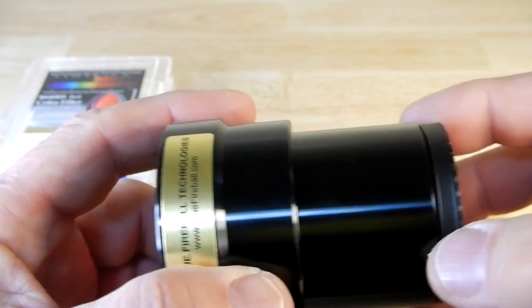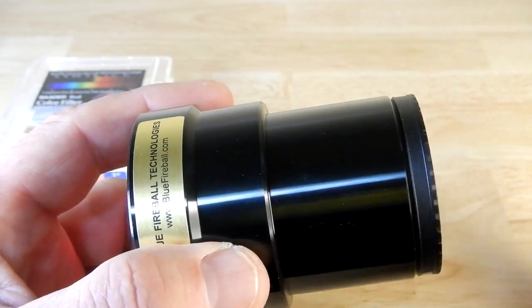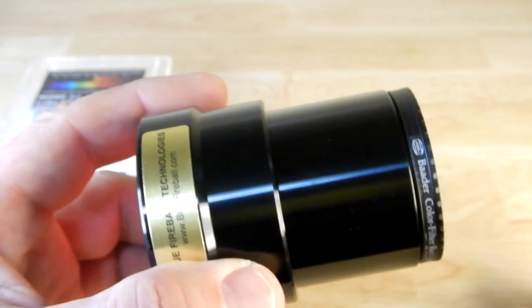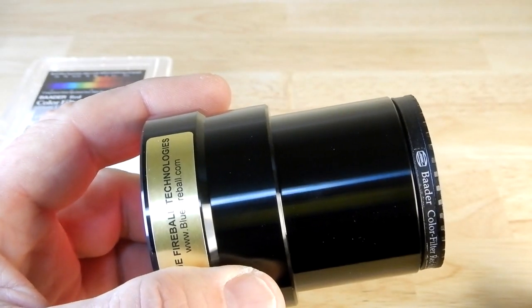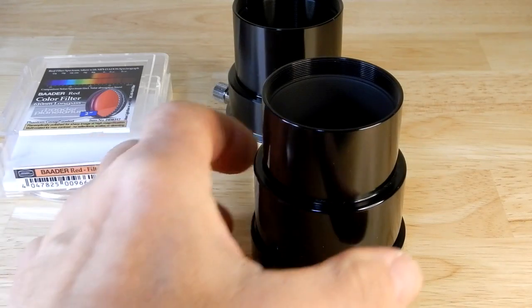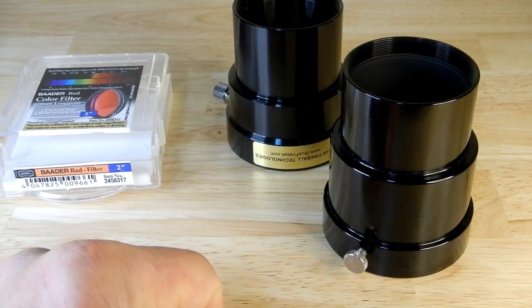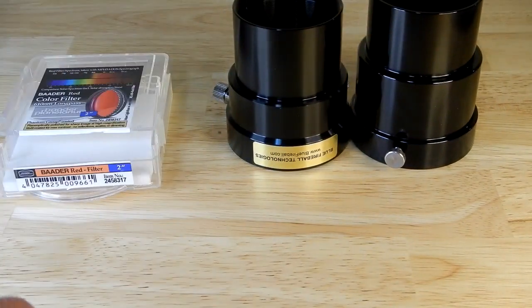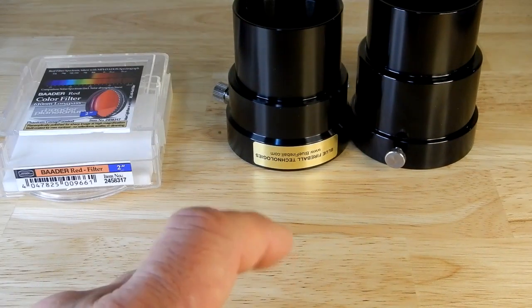And when I put it on, there is no resistance. Nothing that tells me that there would be an issue. Okay? But it doesn't totally bottom out. I want to bring that to your attention. Now here is the Astro-Physics extension tube that I was using. And as you can see, it's a little bit longer. And I needed just that little bit extra.